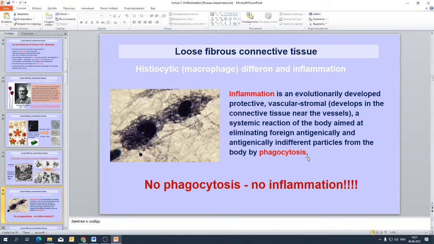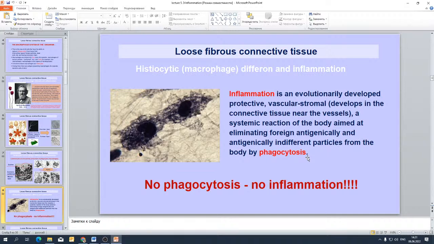Question for a student: where is inflammation localized? And the student answers me, in blood. No, that is not the correct answer, because inflammation forms in connective tissue. But the vascular part is needed for transport of cells, for example leukocytes from bone marrow. First, the macrophage meets the antigen and is activated, and it releases a substance, and this substance is named cytokine.